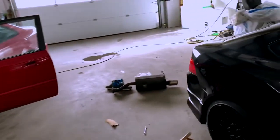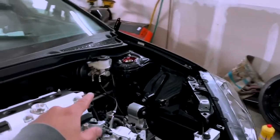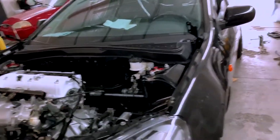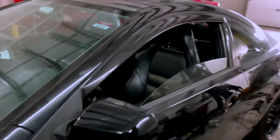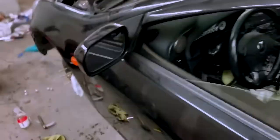So yeah, take your time when you're doing this. Start from the back, work your way to the front, and make sure you keep checking the reservoir and keep filling that up. I must have filled that up like 20 times while I was doing this, maybe more than that. So yeah, everything's good now. I still have to deal with that check engine light, but I'll deal with that tomorrow.